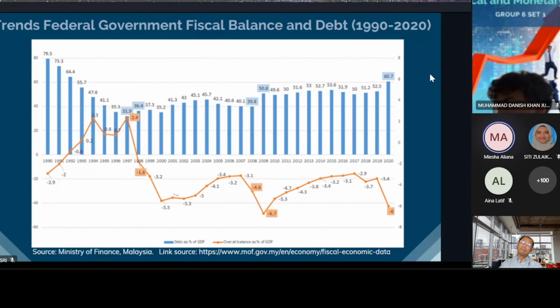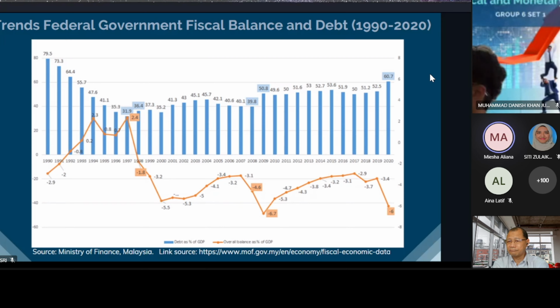One of the strategies to further support the economy includes the setting up of Pengurusan Dana Harta Nasional Berhad to purchase the non-performing loans from financial institutions and maximize asset recovery value. This action resulted in a fiscal deficit of 1.8% during the year 1998. After the Asian financial crisis, the debt level rose due to pump priming measures. Pump priming measures refer to the steps taken to stimulate spending in an economy during or after a recession.